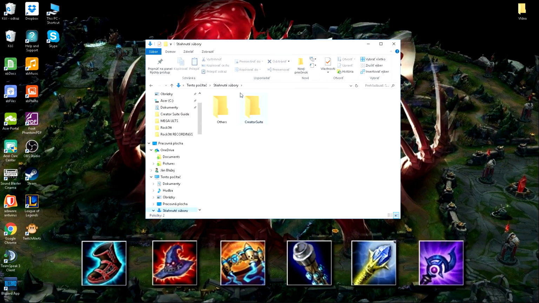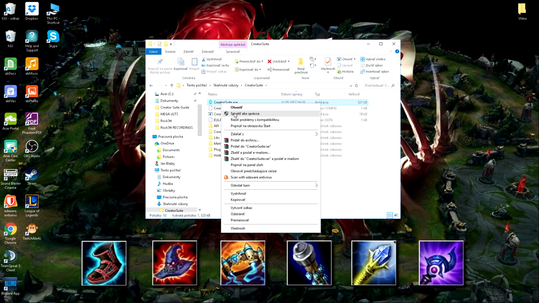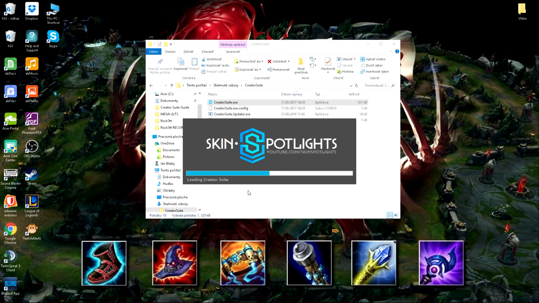Another software you need to have is Creator Suite Camera Tool, and there we will be talking much more about it, because it's not so easy to use for a person who sees it for the first time. The first thing you need to know is that you have to launch it as administrator all the time, otherwise it will not work correctly. You can do that by right-clicking on the launch icon, and the second option there is run as administrator. After the click you have to press yes to allow it.